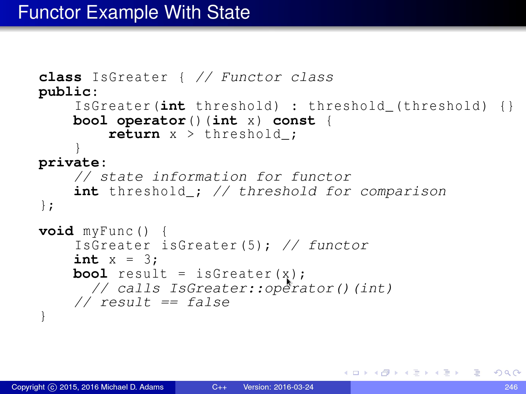Because of this, we can't use a regular function — with a regular function, the only way to pass information in is through explicit parameters. However, we can achieve this goal with a functor class. We overload the function call operator with a single int parameter, which is the number we want to test against our threshold. Inside the function, it checks if x is greater than the threshold, but the threshold is not passed as an explicit parameter — it comes from a data member of the class. We also provide a constructor that takes the threshold value as a parameter and initializes the data member threshold_ to that value.